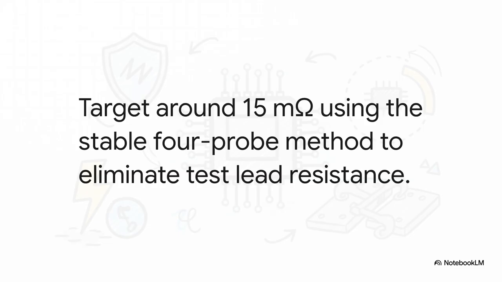So how do you actually validate a good bond? Well, instead of casual micrometer checks, you should always validate your bonding using the 4-probe method. This is the standard Mil-Std-464 style check, and what you're targeting is an incredibly low resistance. We're talking right around 15 milliohms measured between the unit body and the nearest platform location. Why the 4-probe method? It's crucial because it completely eliminates the electrical resistance of the test leads themselves, giving you a rock-solid, stable measurement of the actual bond.